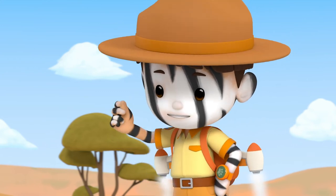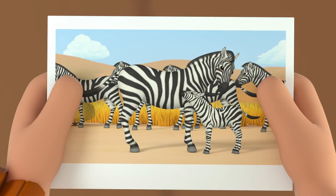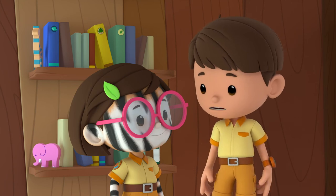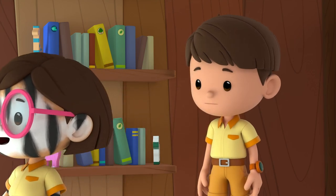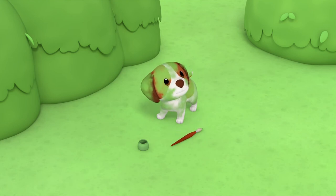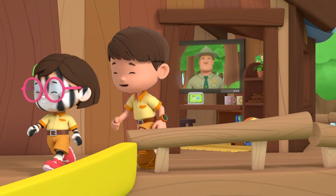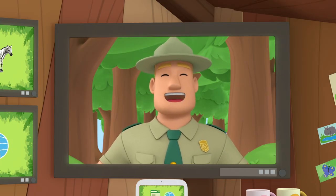See? Told you guys it'd be a snap. Well, kind of. Mission accomplished! We reunited the baby zebra with its mother and we managed to get away from those flies. Katie, why are you still covered in paint? Come on out and see for yourself. We're body painting! Want to join us? You bet! I want purple spots! Good job, children! You are amazing wildlife rangers!